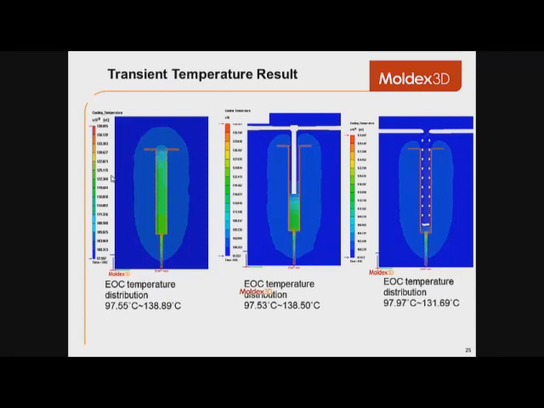Here, we can see a slice of the model base and the mold base temperature at the end of cooling. From these pictures, you can see that the conformal cooling channels are not only cooler, but also the high temperatures have been moved back into the runner system. The baffle system is still cooler than nothing, but the conformal cooling system is clearly superior.